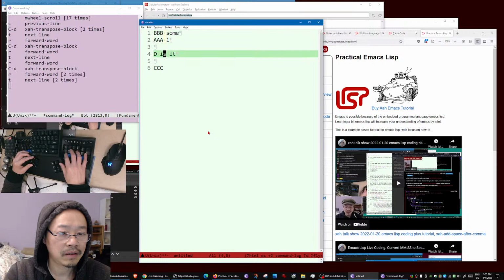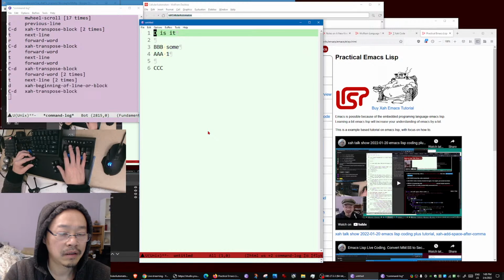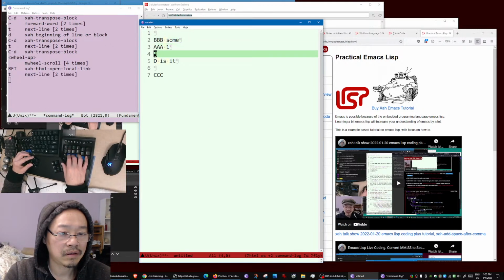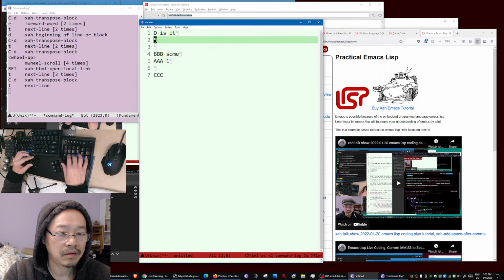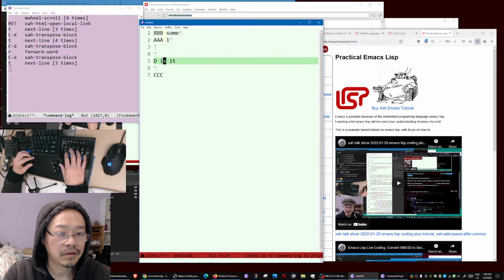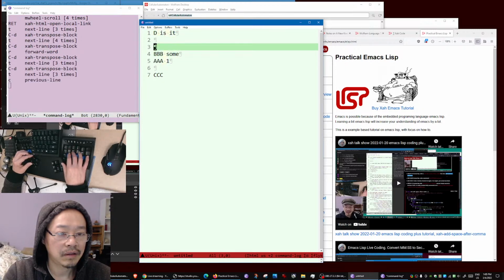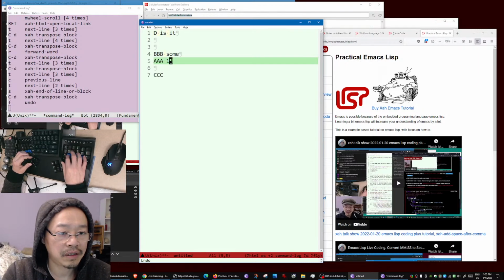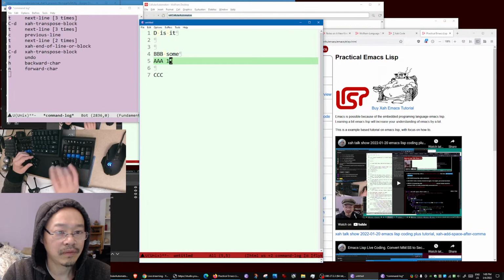Wait, now it works. What? So why is it that sometimes it doesn't? I don't know what the condition is when it scrolls the buffer. Oh, there. Okay, so when your cursor is here, then you call the command.